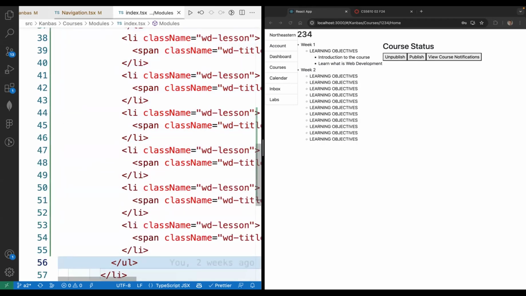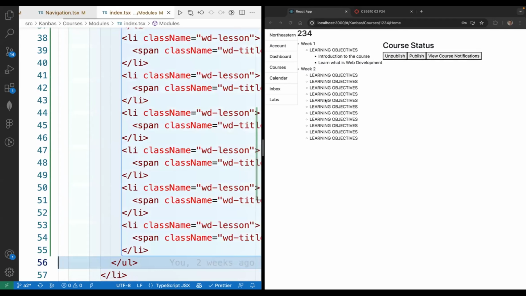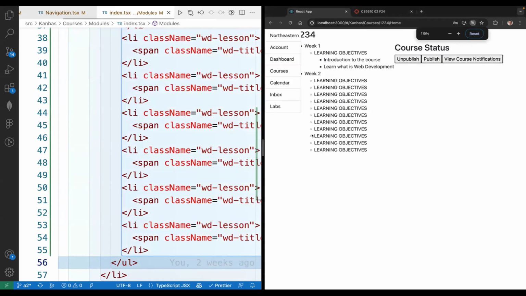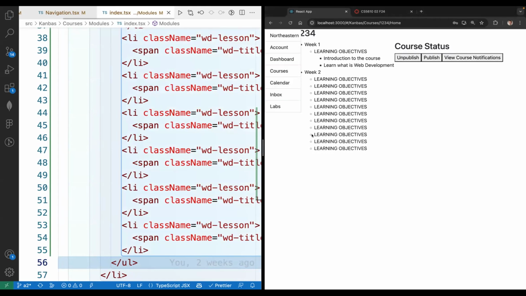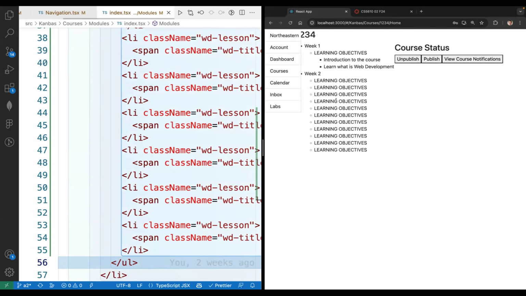Say I have lots of content. Oh, no, it disappears. If I'd be scrolling, it would not go. It would be stuck. But later on, we'll add more content, and then I can show you how, when you have a lot of content, everything scrolls, but this stays fixed.